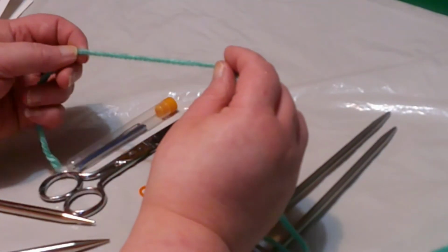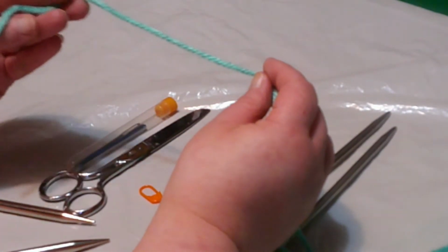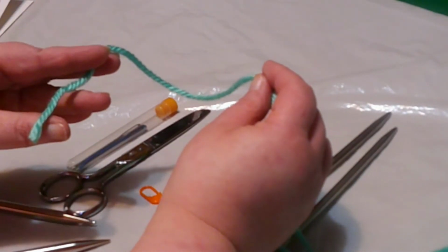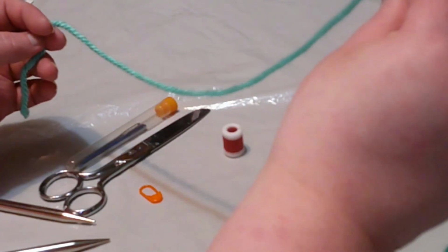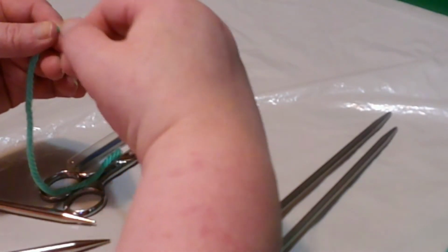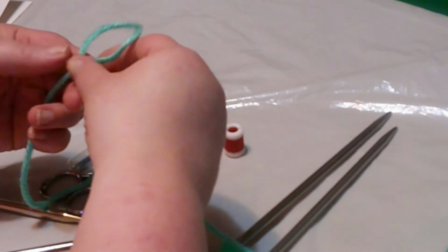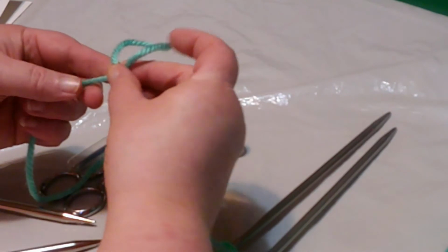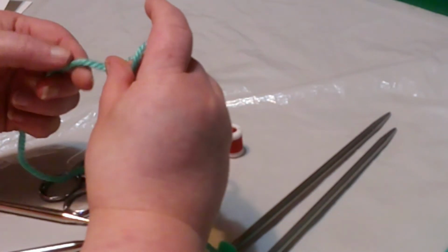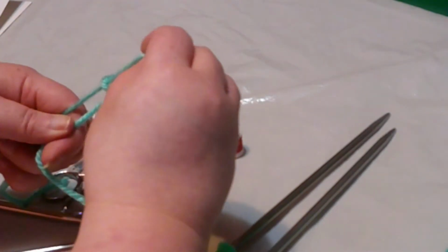Now I'm going to show you how to make a slip knot. You'll notice the end piece of yarn is in my left hand, and the side that's connected to the skein of yarn is in my right hand. So you'll take your right hand and you pull it over like this, where you make a loop. Then you pull this yarn in your left hand through the loop, like that, and you pull.